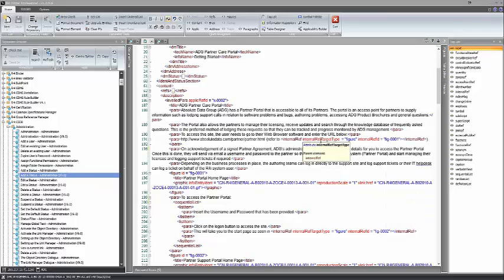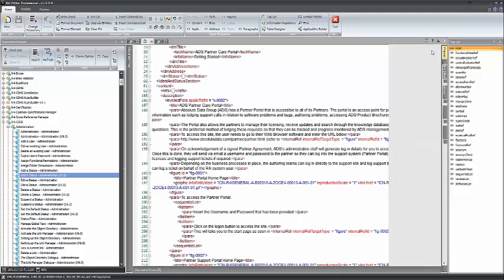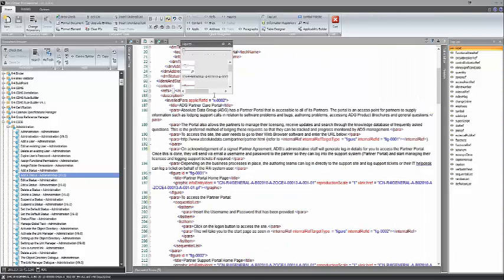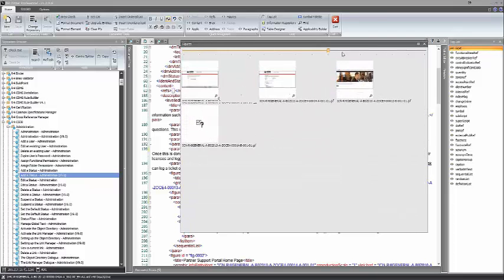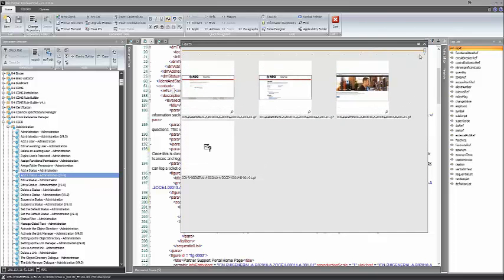Figures, on the other hand, this is the one that we're really interested in. We want to know those figures. So we can come to our figures window. Again, we can dock this and undock it. Now what we can do with our figures is we can change our zoom, so it allows us to zoom in on any of the content.